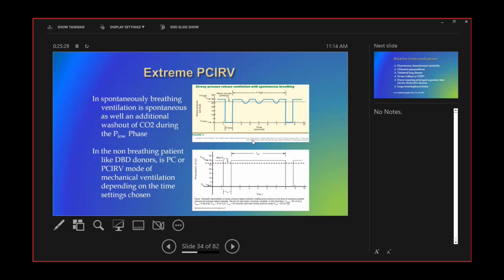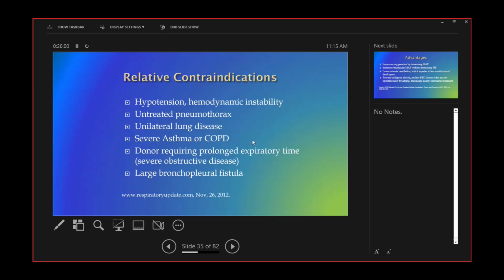This is a graphic of the difference between looking at a spontaneously breathing patient in the top graph where you can see these small breaths that occur. That's where a breathing patient, a living patient will augment their minute ventilation by spontaneously breathing. The bottom graph is a brain dead patient or a neuromuscularly blocked patient where they have no breaths. Okay, and that's essentially what we're doing. So that's why I say it's really not an APRV mode because they're not getting any supplementation of their minute ventilation with their spontaneous breaths.